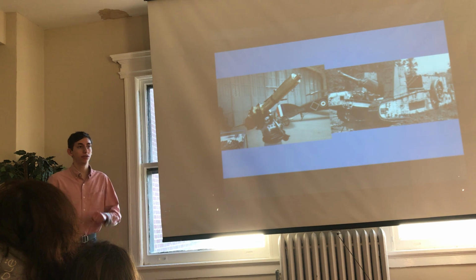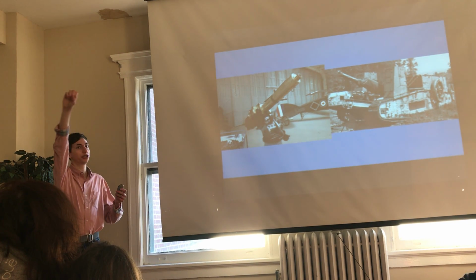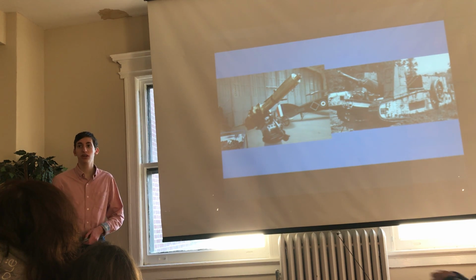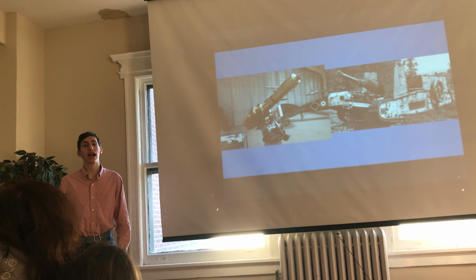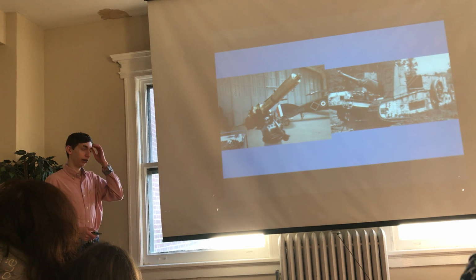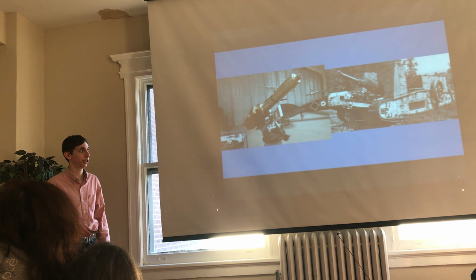And they would basically burst. They would shoot a shell out, and it would burst high up in the air at a specific altitude, and the idea was that all the shrapnel would hit enemy planes. The idea wasn't to actually hit the plane itself, but that the shrapnel would damage it as it was flying all over the sky in all directions after the explosion.